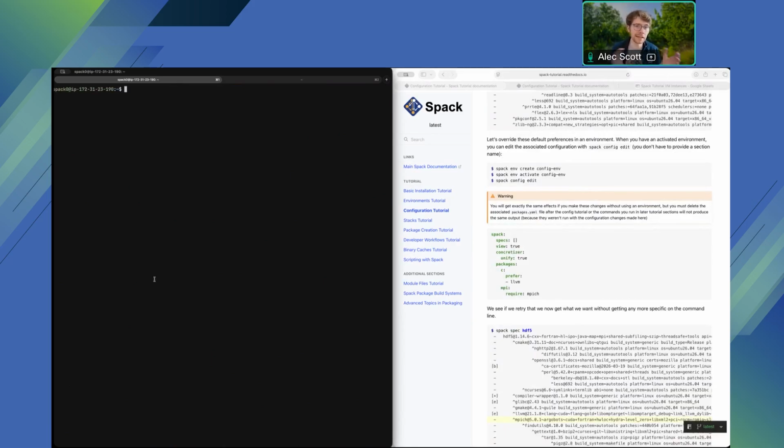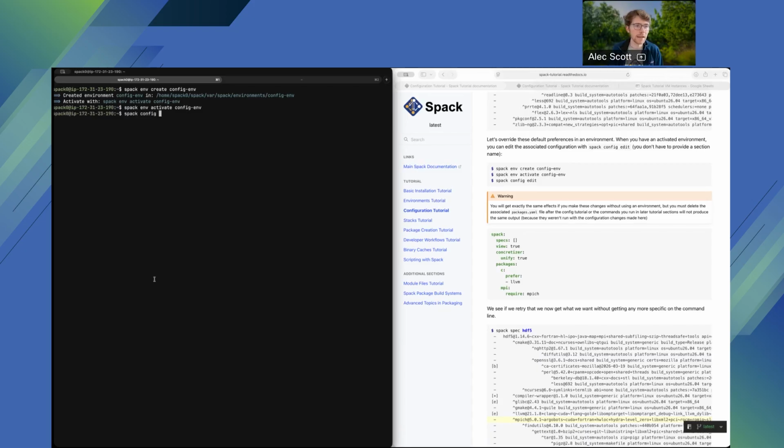As I talked about, your config can either come from files in your home directory, the Spack repo itself, or an environment. This is really just a nicety: if we do it inside of an environment, we can make a bunch of these changes and then discard the environment later on for the tutorial tomorrow, and folks won't have that persistent config hanging around. So we'll do spack env create config-env, and then we're going to do spack env activate config-env.